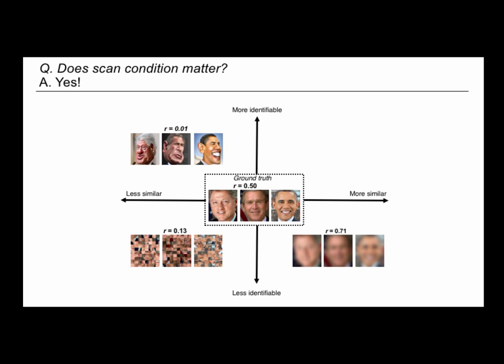And then, somewhat paradoxically, we could also think about a condition that overall is bringing people together in this connectivity space, as I like to think about it, but in ways that are preserving or even enhancing the most important subset of features that allow us to quickly look at these images and identify people. So I just put this up here as a way to start thinking about this type of space and where different scan conditions might fall within this space.